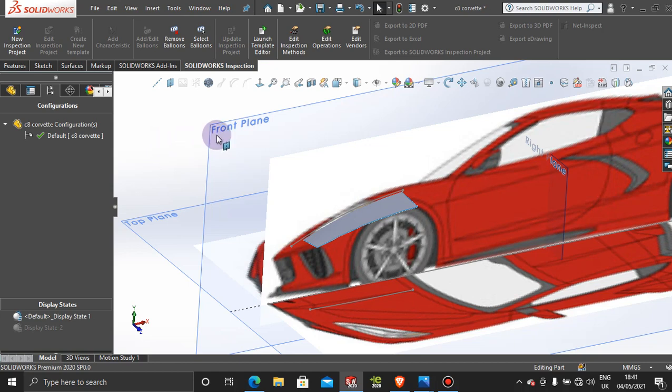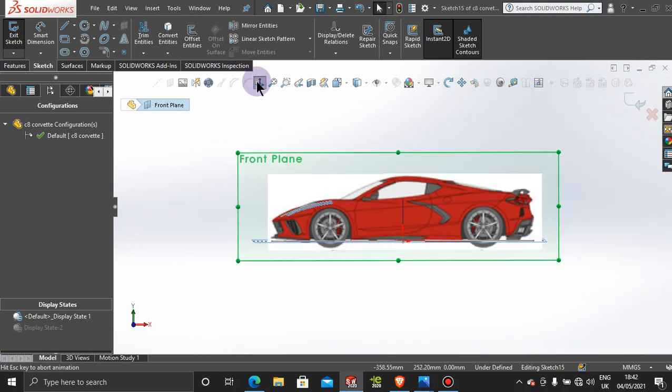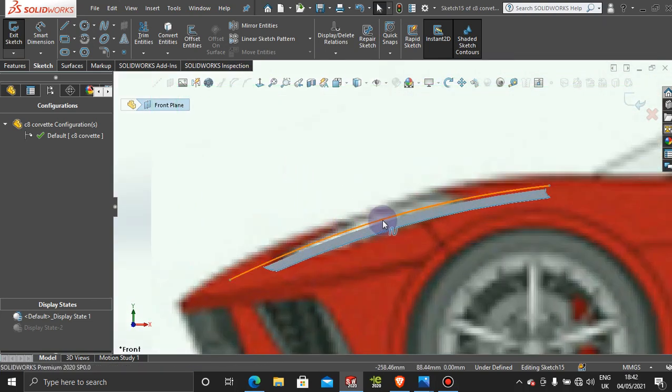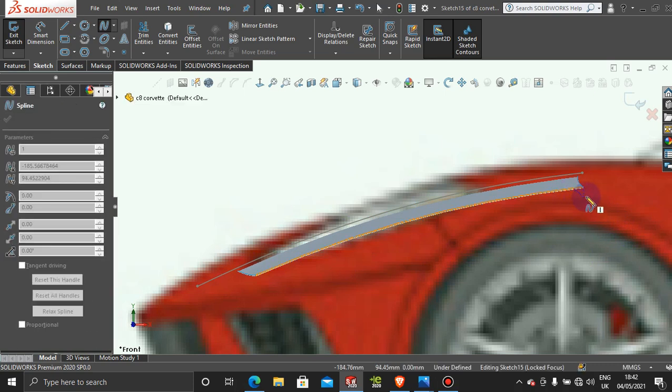Okay, let's create another sketch on the front plane here, and then press normal to profile. Now that we have this curve, we can use this curve a little bit. Let's grab a spline here, and I want my spline to be flush with this edge when it's starting and coming out to here. So I'm going to snap to this edge. As you can see, I'm not snapping to the corner, and then I'm just going to snap straight onto this point here, very simply.